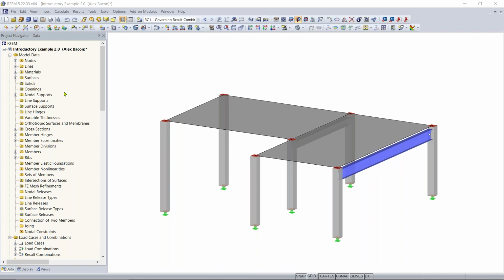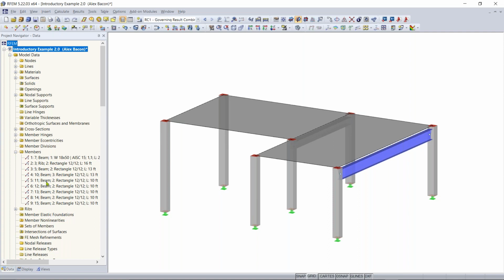So on the left-hand side here is very important. This you'll be interacting with, I would say most of the time. Most of the time you'll be within this work window, I would think. But this is what we call our project navigator. And this is where all of the model data is organized into these trees or subfolders. So you can see within these subfolders, I have, for example, my members right here. I have a members folder, and you can see that all of the members within this model are listed here. And you can see that as I click on them, this is synced with the graphical window. So if I need to find a member, I can do that easily over here. And you can see that the cross sections and member type are listed.